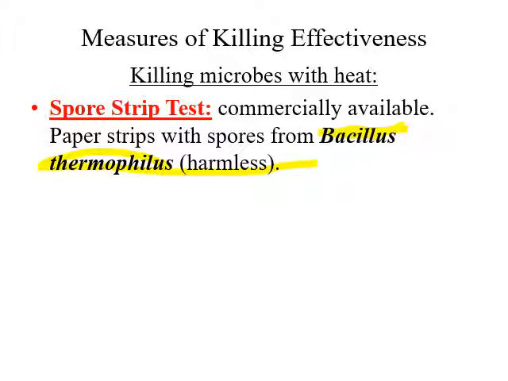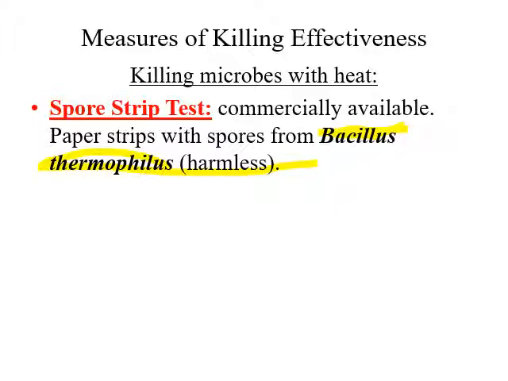And then once it comes out of the autoclave, you drop it into a flask full of LB medium, and you look to see if anything grows. And if nothing grows, then you can be assured that everything was killed in the autoclave and everything was sterilized. Right? If you drop the spore strip in and then put the flask in the incubator and it turns cloudy, it becomes turbid, that proves that it wasn't sterile and there's something wrong with your autoclave, and that happens fairly often.